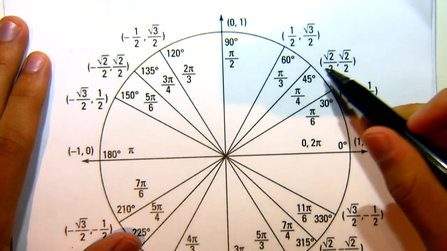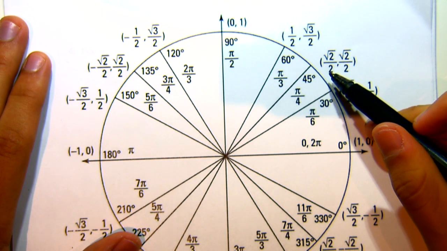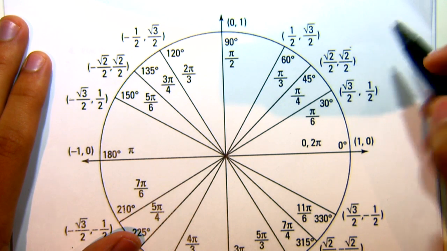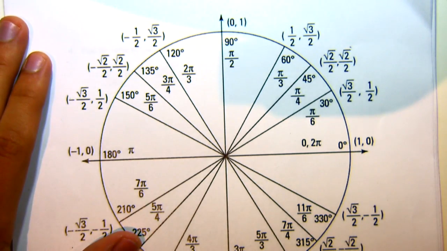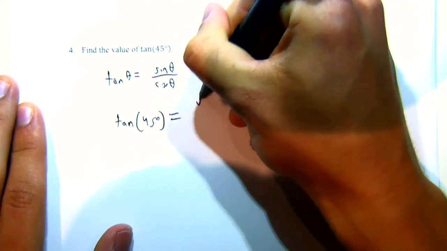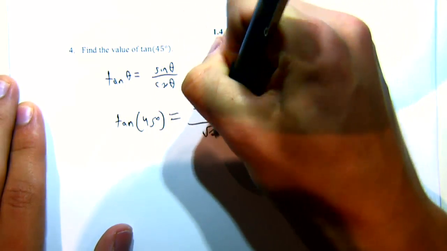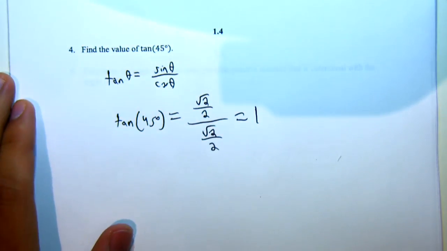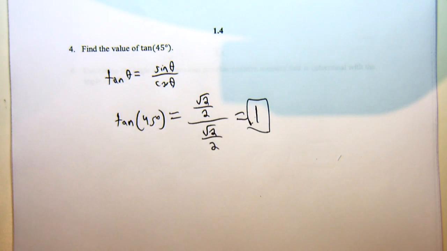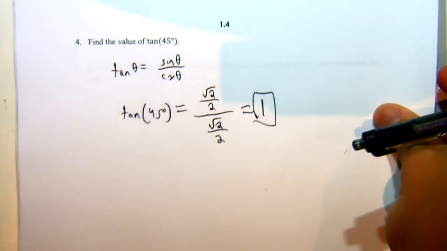And we know sine was the x or the y value? Y? Alright, good. So sine is associated with the y value, and then cosine is associated with the x value. Except in this case it doesn't really matter because they're both the same. So we know that it's going to be just square root of 2 over 2 over square root of 2 over 2, which is going to equal 1. Alright. Let's go ahead and move on.